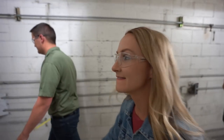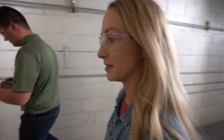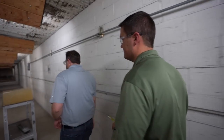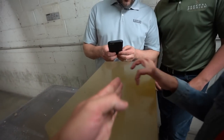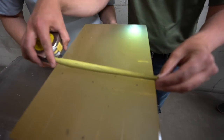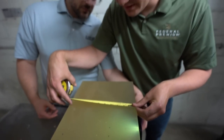How deep do you think? 6 inches? Yeah, I think on the outer portion it'll be probably 6, maybe in the middle closer to 5. What do you guys think? 4 to 5. Oh wow, look out. Oh, here's our line, huh? Right there. You can see it. That is cool, you can see it. Yeah. Wow, about 4 to 5. All right, what do you think? Right at 4. Pretty much right at 4. Depends on which one you pick.